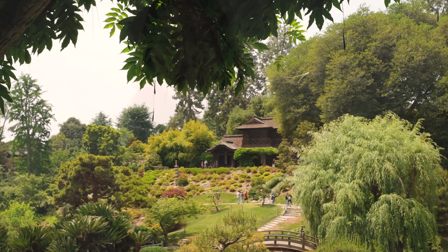To Huntington Library today. My friend actually just got me a reservation for the afternoon tea at the Rose Garden Tea Room. I'm so excited. I basically told her I wanted to do a redo from the Victoria trip because I did afternoon tea with my husband and my son, and it was definitely not as fun or cute. So I wanted to do a redo, get all dressed up in this floral dress, and then we'll be heading over to Huntington Library now.